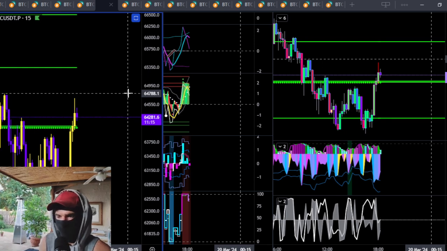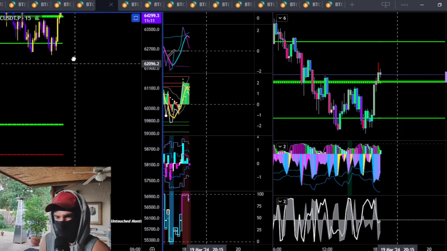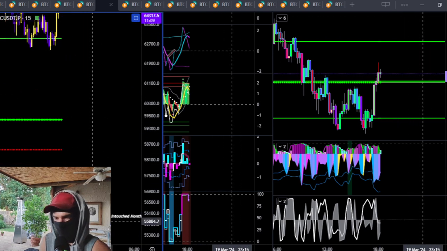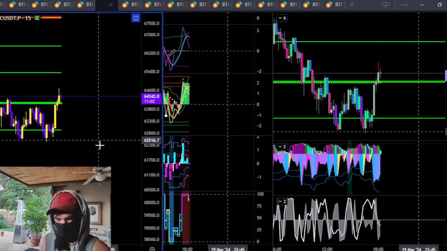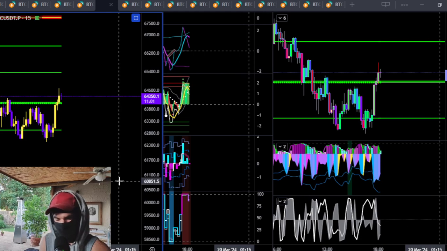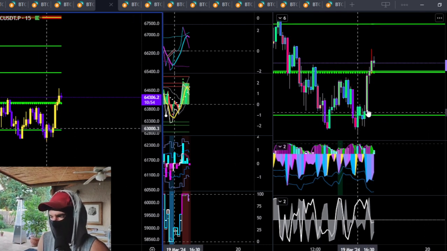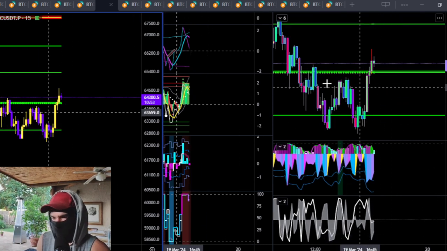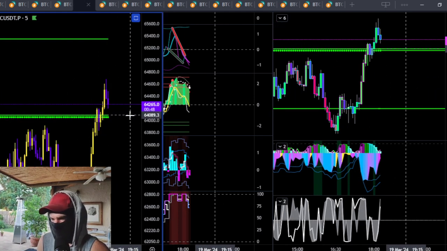Okay, so that's a hopium pump up here into the daily mean at 67. The general target is down here to this untouched monthly mean at 55,800. So that's where the negative drift on the weekly should get us within the course of the next 5 days until Monday prints again. Okay, so we have positive drift coming in here on the 15-minute. That's sort of keeping this price action sideways.